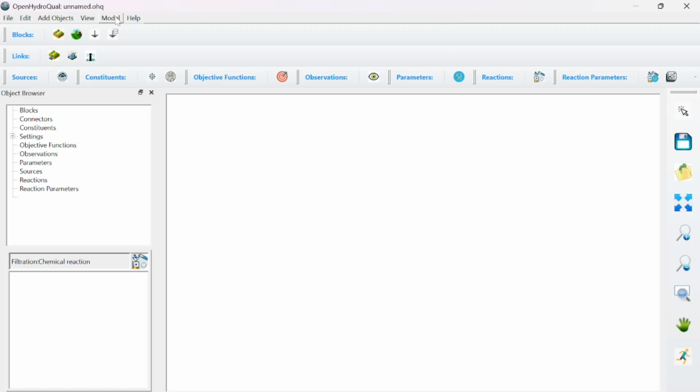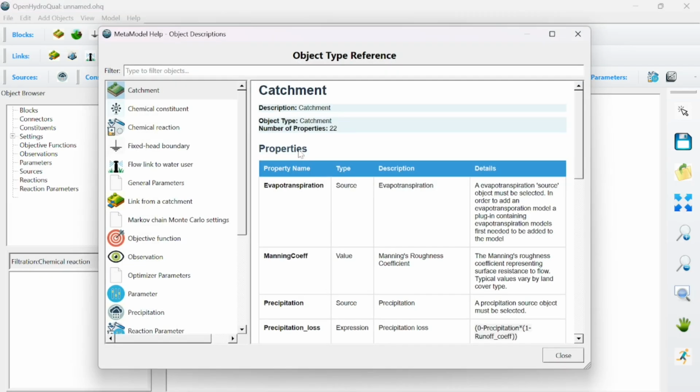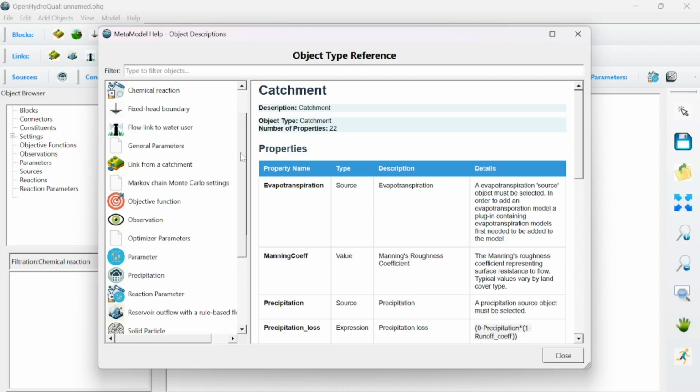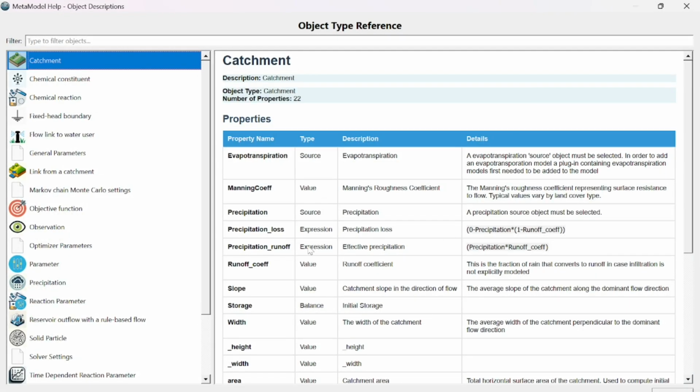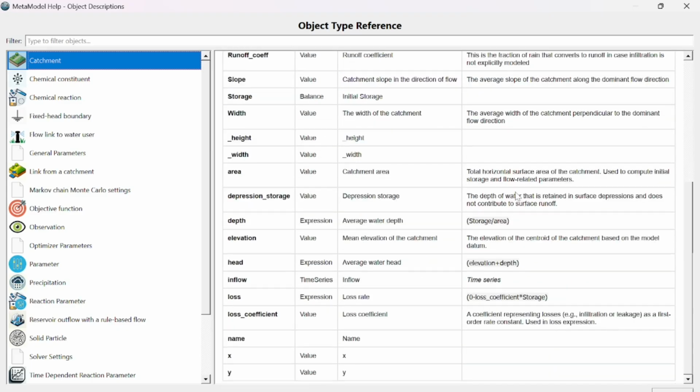By the way, just to show you something: if you go to help and then click on this component description window, these are all the components from all the plugins that are currently loaded. So you have a catchment, and then you can see the description of all the properties, okay? I mean, slope, runoff coefficient, and so on. They actually have a name that may be different than the description, but the description is what you see. What the engine sees is these names, which sometimes are different. And then you have some details, and then sometimes you have equations too.